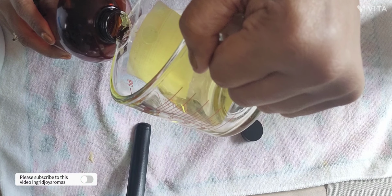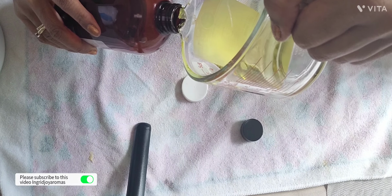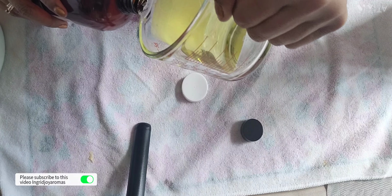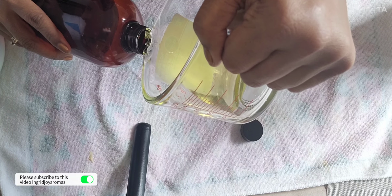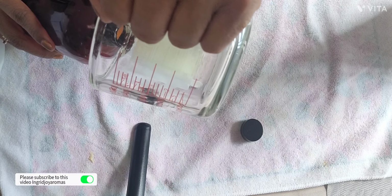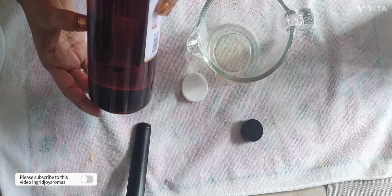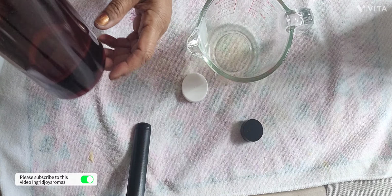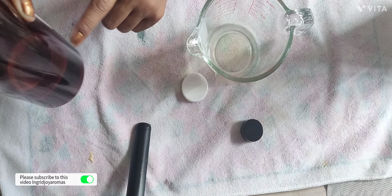Sandalwood is also another oil that you can add to this oil as well. So right now you can see I'm pouring some of this oil into this bottle, because the 1 gallon bottle that I was using before is just too big to handle. So I have an empty bottle here, so I'm just trying to pour some in this bottle so it's easy for me to handle. And this bottle is a 1000 ml. It's a whole lot of oil.